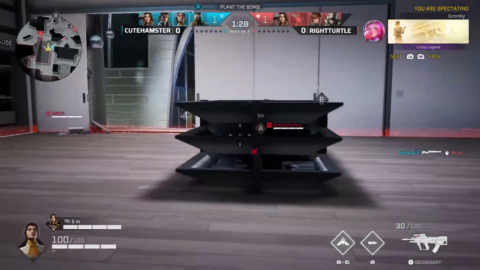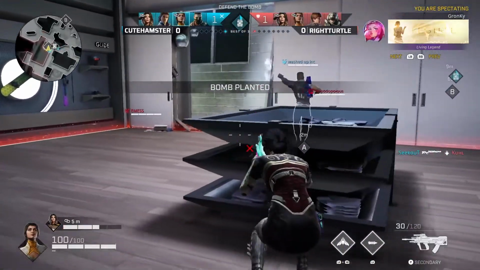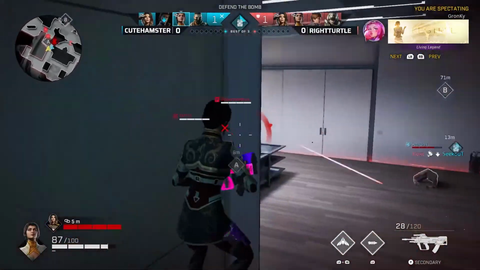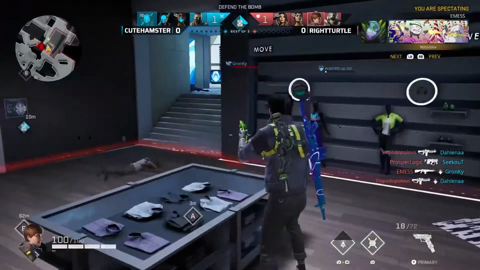Quick bomb plant this time around for the second round in a row, this time on the A site. They're looking poised to hold this. Bounce nade comes out. Little jump up from Slop, but he quickly retreats. Smart disengage there. Plus they have this pinster and these downs here. 3 members crawling from Cute Hamster.